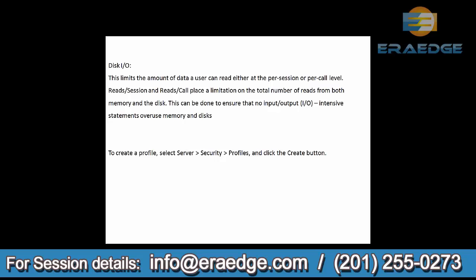SQL, I'm not aware of that. Yeah, I'm not sure. I'm a SQL DBA, so I don't know. Man, you can't do these kinds of limitations unless you use Windows profiles.